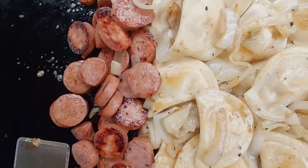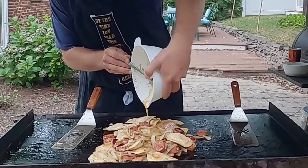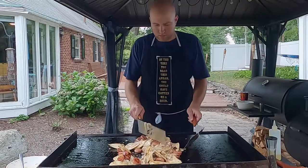Today we are venturing back out to the flat top to make a classic Polish dish. This is kielbasa and pierogies.